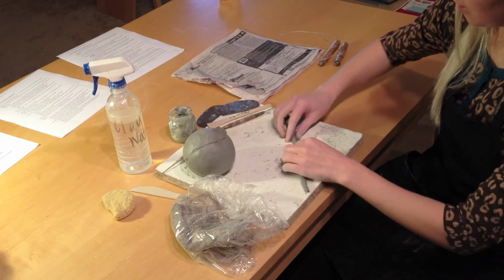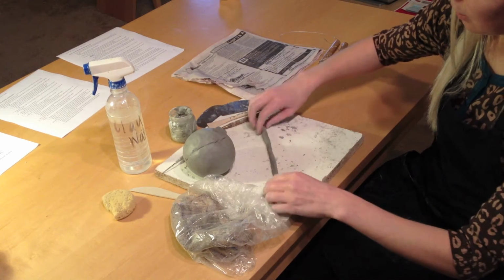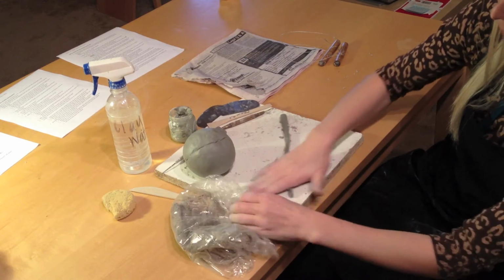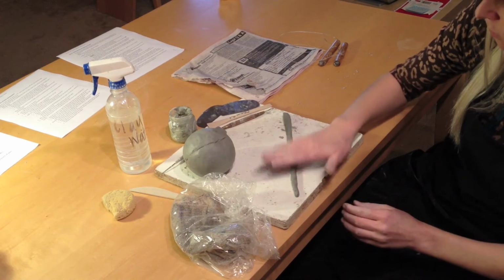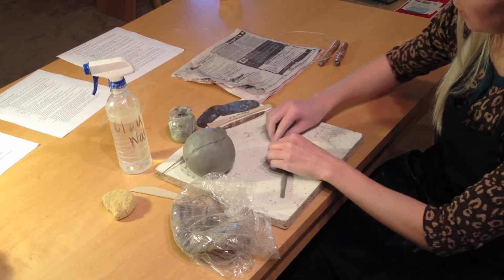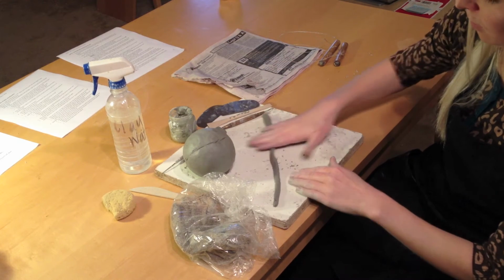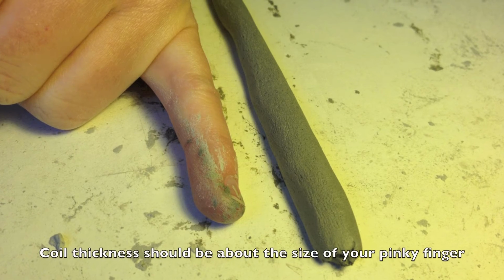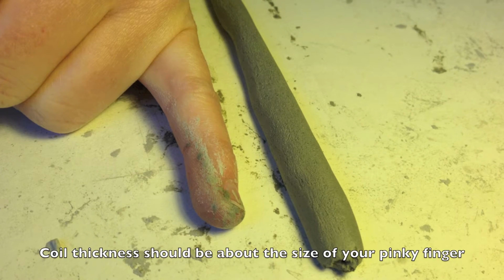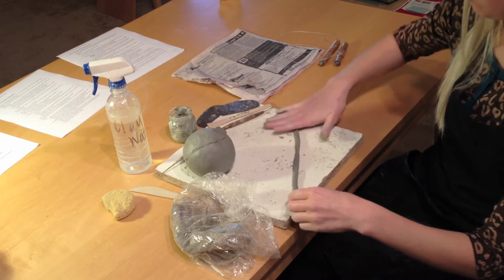Also, one thing that may happen, it may get a little bit skinny, so you're going to want to pinch it back together. It also may get kind of square. That happens because of your fingers. If it does, just pat it down and then re-roll. So the goal is you're trying to make this not too thick, just about this thickness. And you're going to make it the diameter of your rattle.